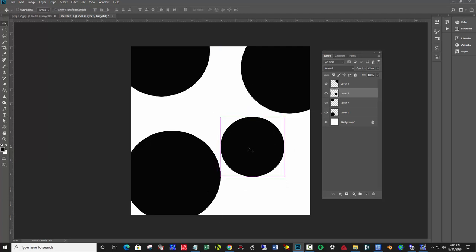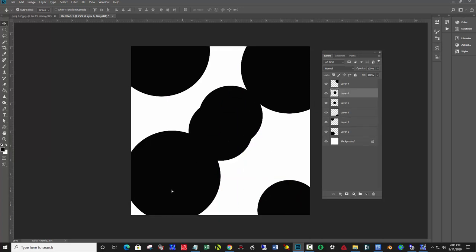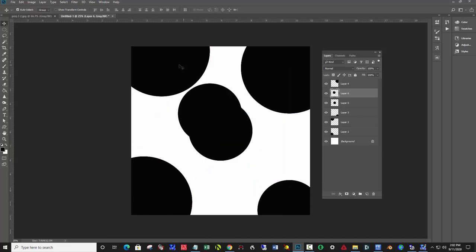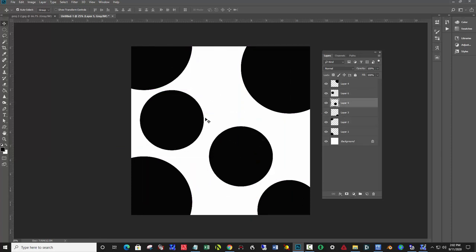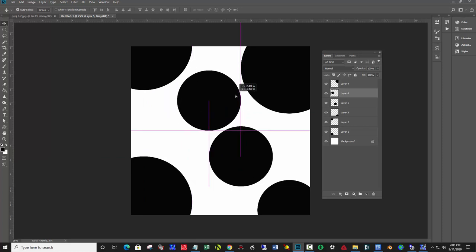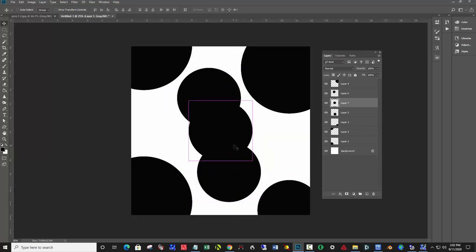And then Control A, Control C, Control V, V. I was getting a little bit tight there before. And then one more, Control V and Control T, and hold Shift and Alt.